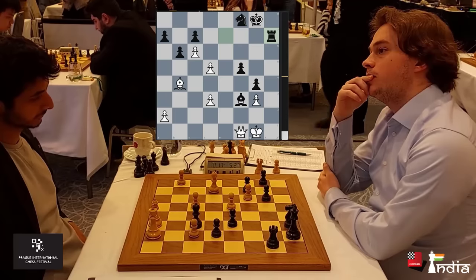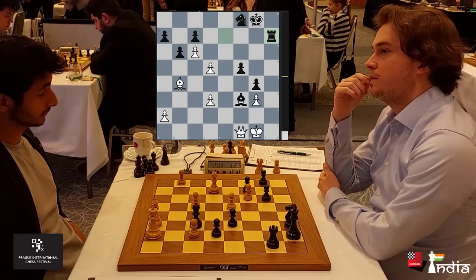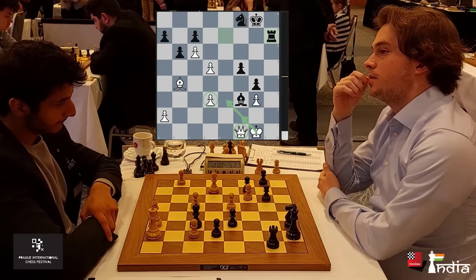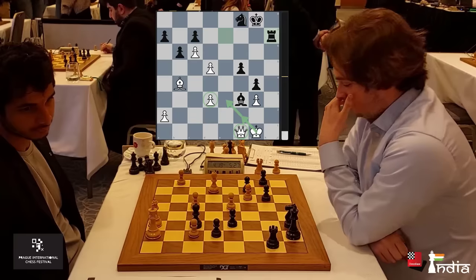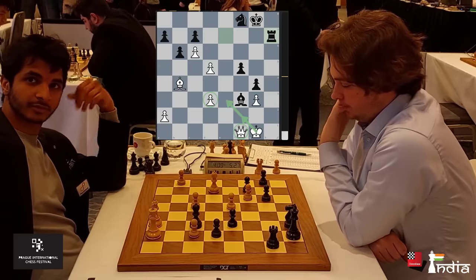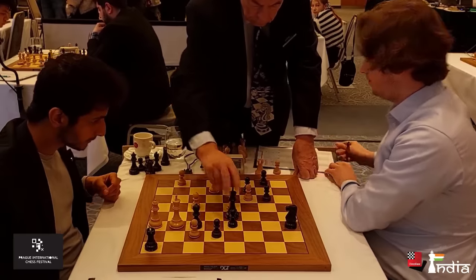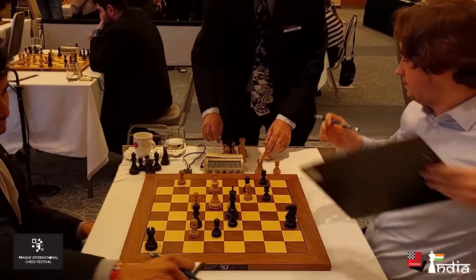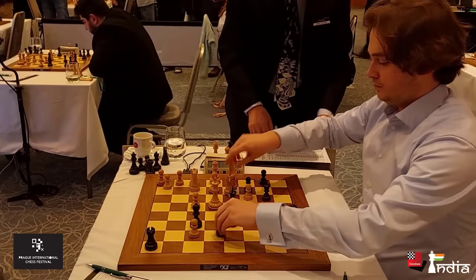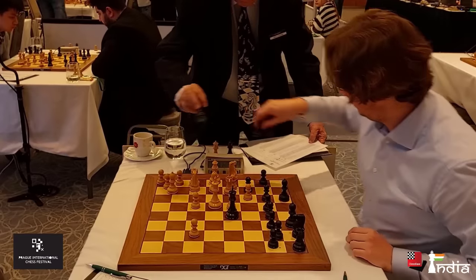Vidit is just so depressed — he knows there is nothing to be done. There is no mate, but the Queen has nowhere to go because of the D3 pawn. This is just so sad for the White Queen. Vidit takes his time, tries to calm down — he is upset because from a plus 5 position it has ended into minus 5. He plays King F2, Rook H1 comes in, and he resigns the game. What a terrible moment for Vidit Gujarati. Vincent Keimer scores his first win of the tournament. There is nothing like pure luck in chess — you have to be careful on every given move.